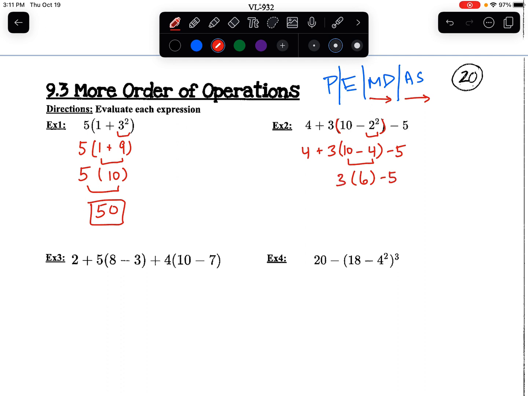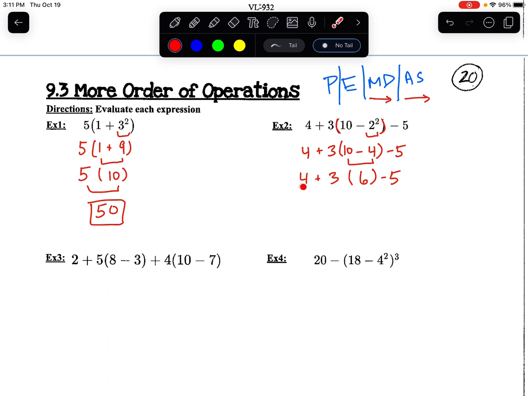And you may be thinking, why did I bring down the parentheses even though it's just a single number? Well, let me show you what happens if you didn't bring it down. I'm going to bring down the minus and the 5. I'm going to bring down the 4, the plus, and the 3. And I didn't bring down the parentheses. So you have this weird thing going on between 3 and 6, and you're not quite sure what's going on between them. Well, if you bring down the parentheses, it'll be clear what operation is supposed to happen between 3 and 6. It's multiplication, because another way of writing multiplication is having a number next to a parenthesis.